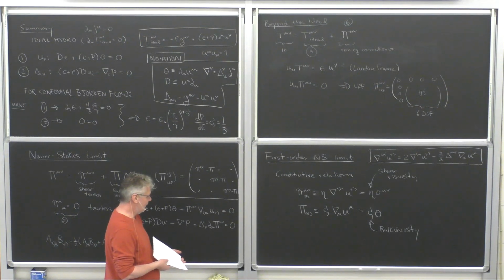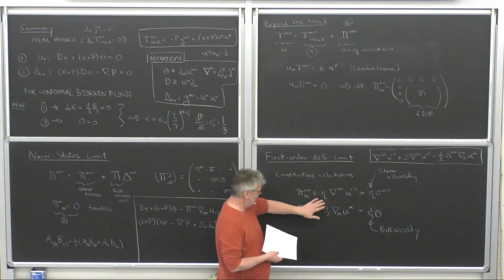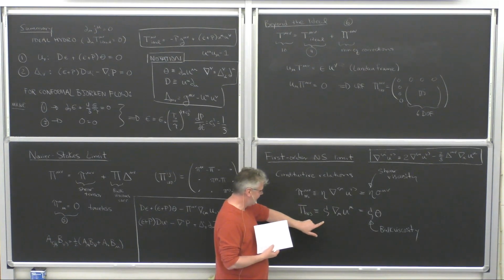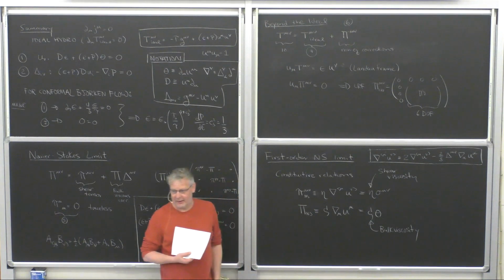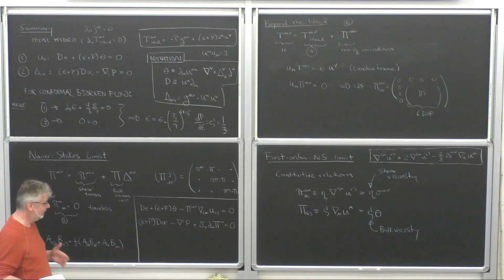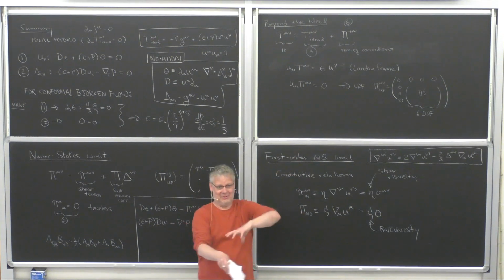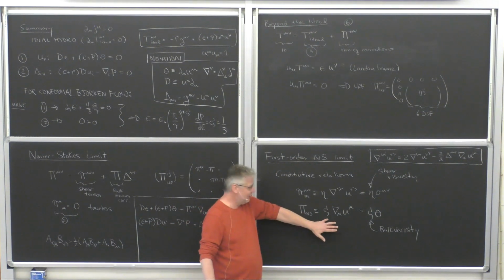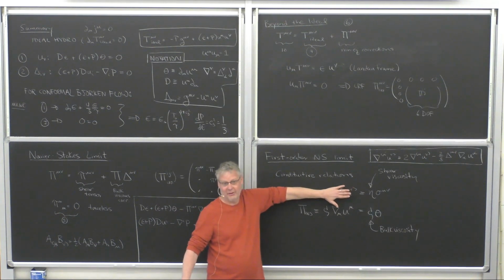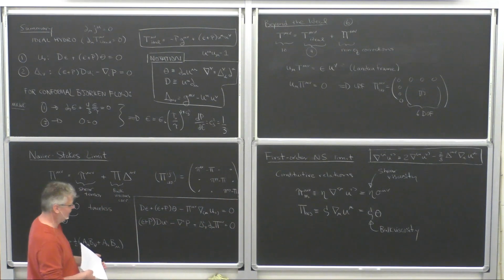And because the system might react to these two different ways of deforming it differently, we introduce these two different transport coefficients. One is called eta, which is the shear viscosity, and the other one is zeta, which is the bulk viscosity. Now, if it's a conformal system, that means it also has some sort of dilatation symmetry, right? The scale doesn't matter. So if I stretch or squeeze it uniformly, nothing will change. So this bulk viscosity goes to 0. So in a conformal system, this goes away, and you only get left with the shear viscosity. But in general, in a heavy ion collision, you have to include both.